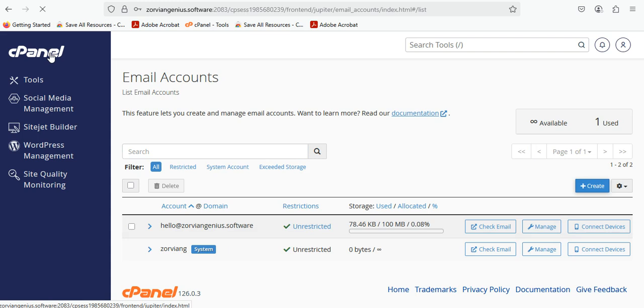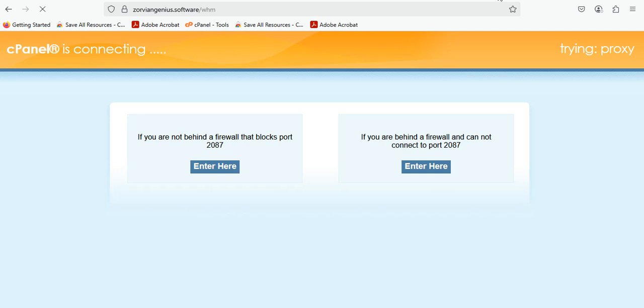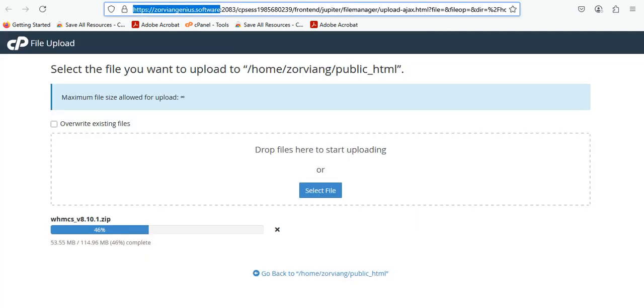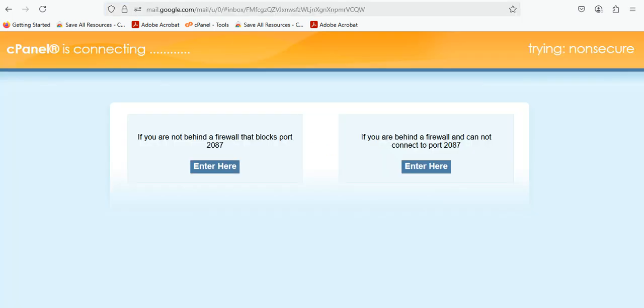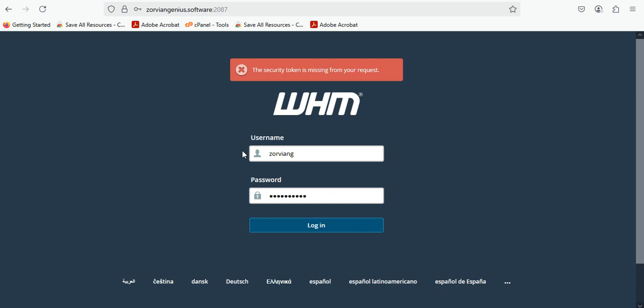While this is going, we are also checking this. I want to show you something on the WHM account. All you need is patience. The network is not too good. These things are supposed to be going as fast as possible. It's logging in now. It's taking us there. Right, the password. I'll enter the password again, login.